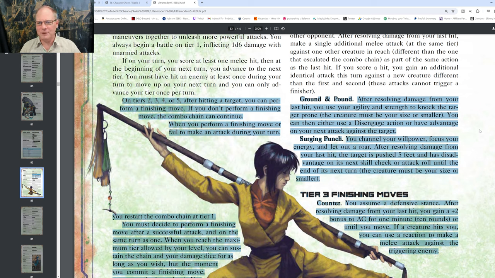Okay, after resolving damage from your last hit, you use your agility and strength to knock the target prone. The creature must be your size or smaller, so they can't be larger than you. You can then either use a disengage action or have advantage on your next attack against the target. Oh, good lord. That would be handy. So you just need to be able to hit twice, and then you can use ground and pound, which is kind of nice. Is it at least twice or once? I feel like it's here, something like that.